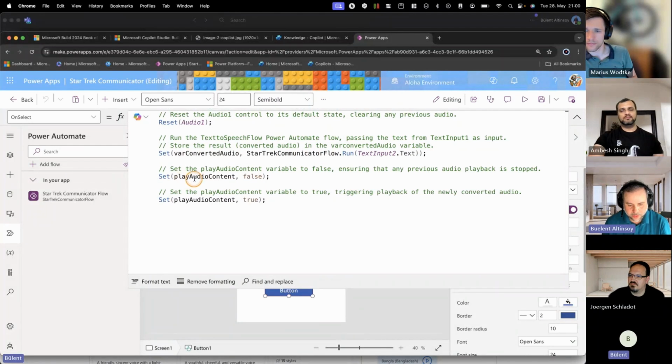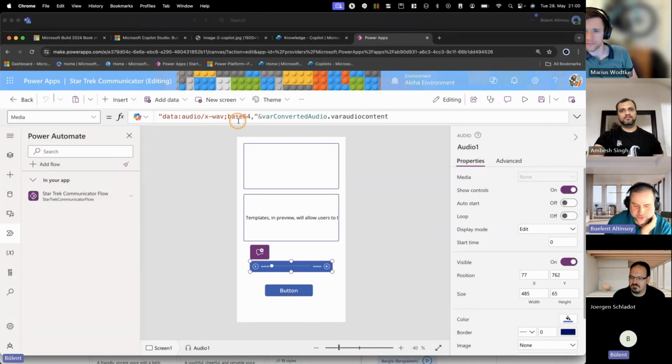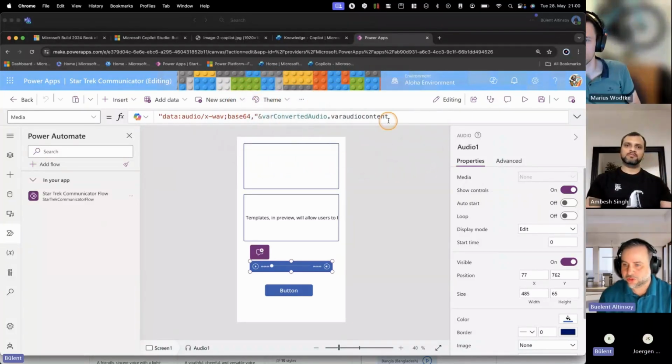Then we say play audio content false and play audio content true, but you can just ignore that for the moment. At the end, in the media, what it shall play is that raw audio content just converted, which we're getting back from the Power Automate flow. If you click on the play button, it plays exactly this one.